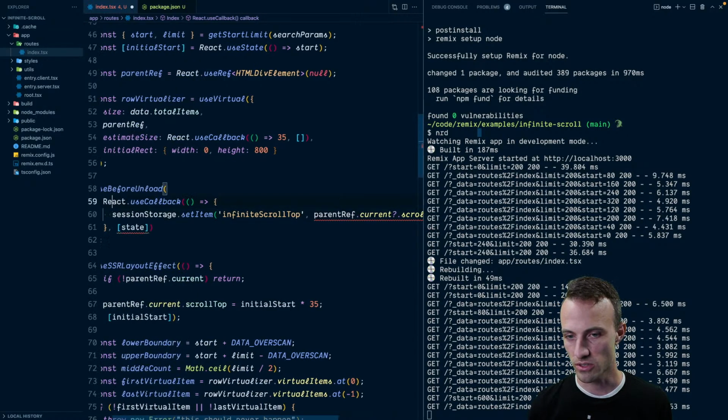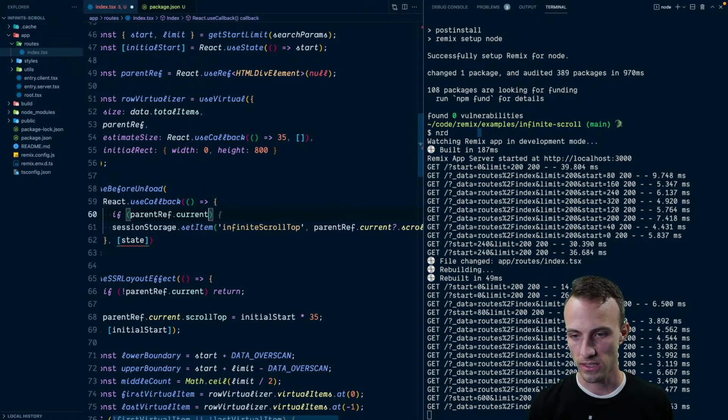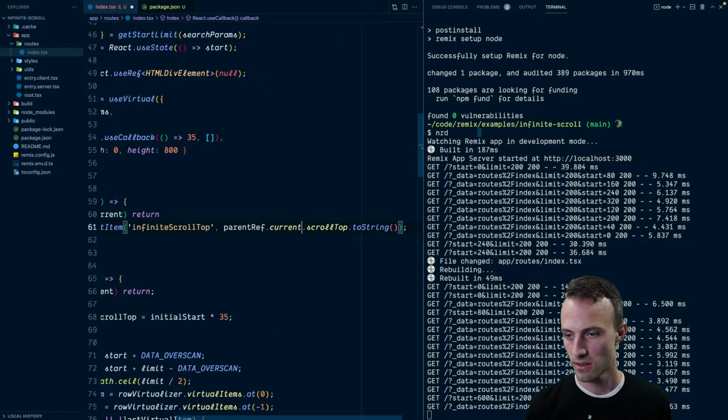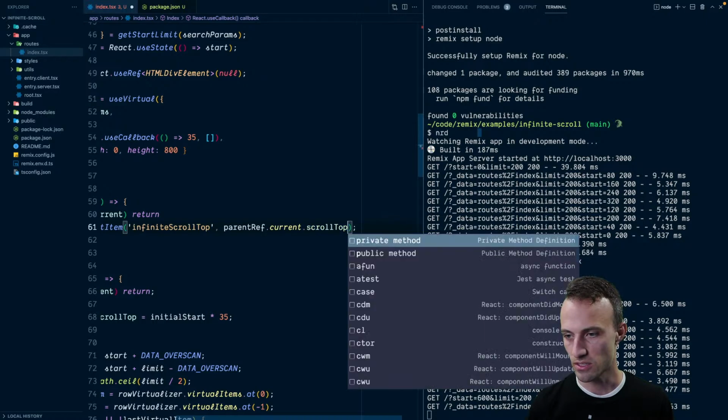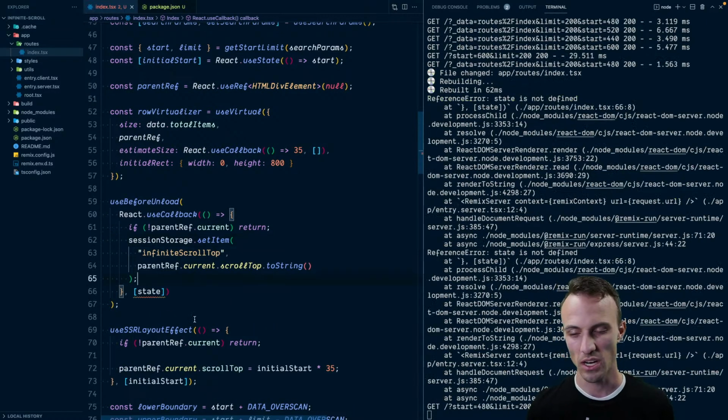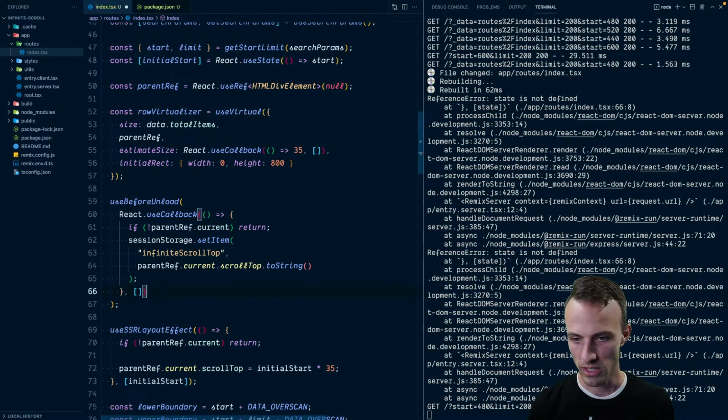All right, fine, we'll just do this. If there's not a current, then we'll return. And now you won't be so mad. And I don't think I need to ToString that. Oh, I guess I do. TypeScript wants me to ToString it, but it would stringify fine. Okay, cool, and we don't need that there.